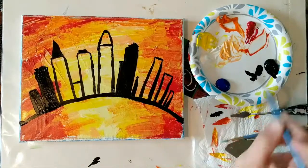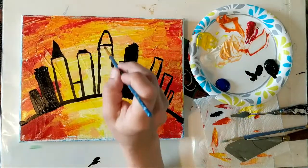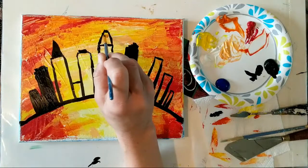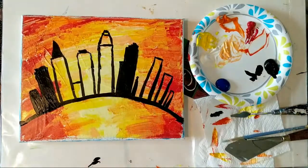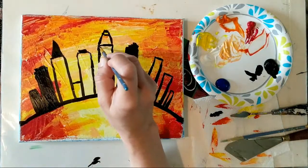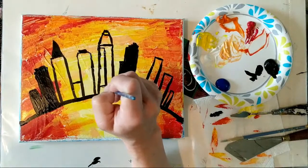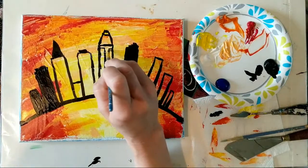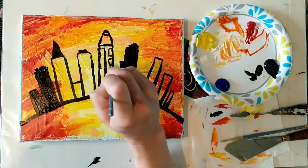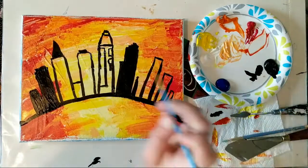And if you want to keep some of the reflecting light in the back, we do this here on the Hyatt building, we can leave that background in there. So we're going to do a little light, and that little square right there, we're going to leave it with that background color shining through. So if you want to do that in a few other areas of your building before you fill them in, go right ahead and do that. So here, I'm basically creating little boxes that I will not fill in. Whoops, fix that one.